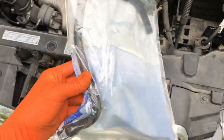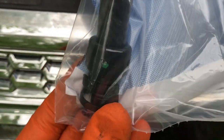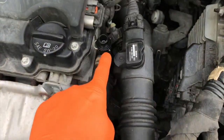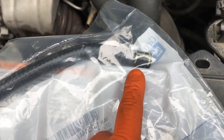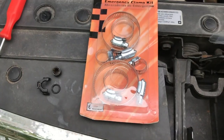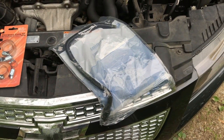Here's the new part, and the new part comes with that little rubber circular gasket, a connection point that secures this portion of the hose to the upper portion of the water outlet. And it does not come with a new clamp. However, I'm not a fan of those clamps that we just removed, so I went out and I purchased from our local AutoZone a value pack of clamps, and we're going to use the smaller clamps for this hose. So at this point, we're going to open the package and install the new hose.